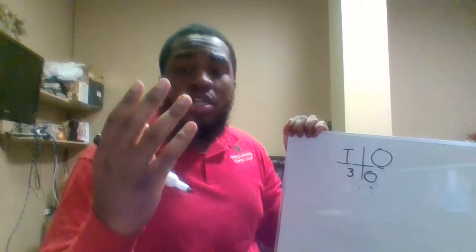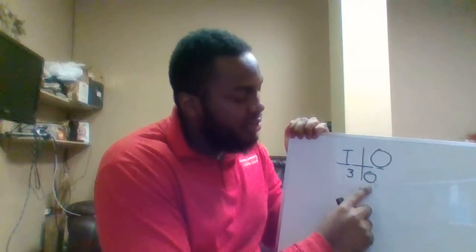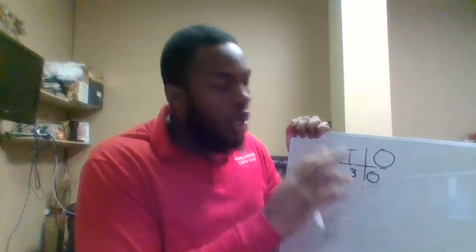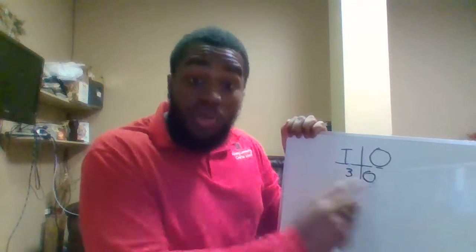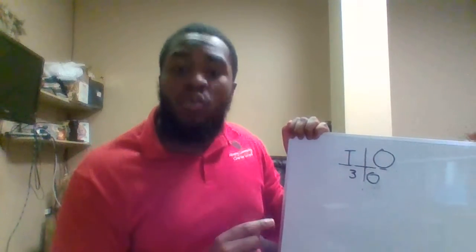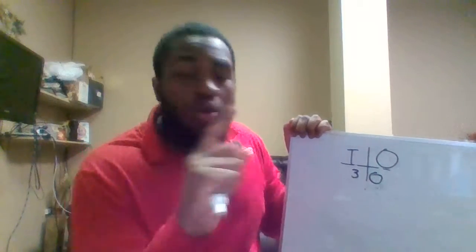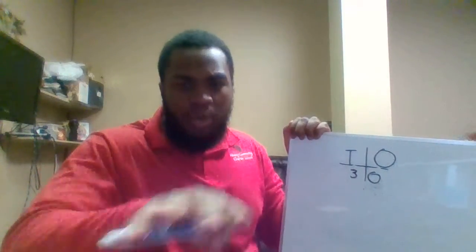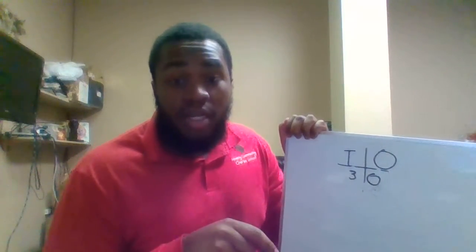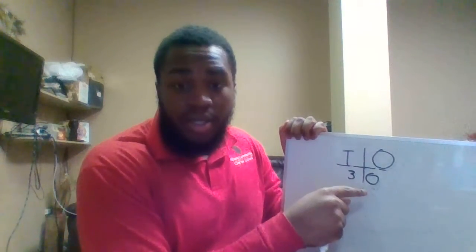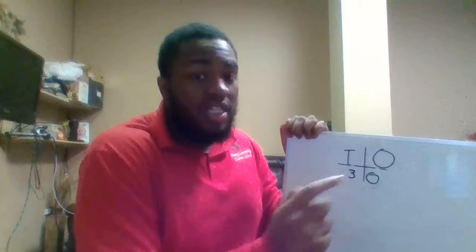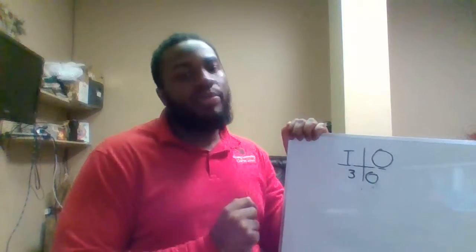So I'm pretty sure that you got it by now. When we're counting by ones, we're looking at the ones place. Always. Always looking at the ones place. And we're adding 1 to it. Once we get to 9, we're still going to add 1. But guess what? That 1 goes over to the tens place. That's the only time we worry about the tens place when we're counting up by ones. Is when we get to 9, we have to add 1 more to the tens place and then go right back to the ones place.